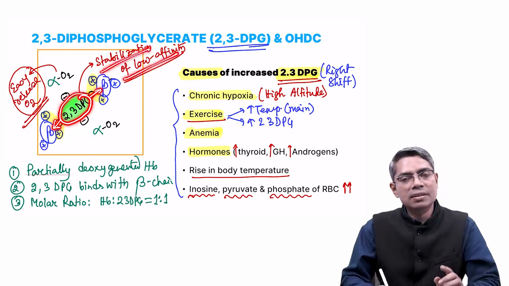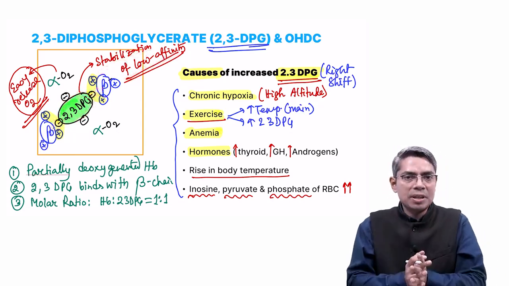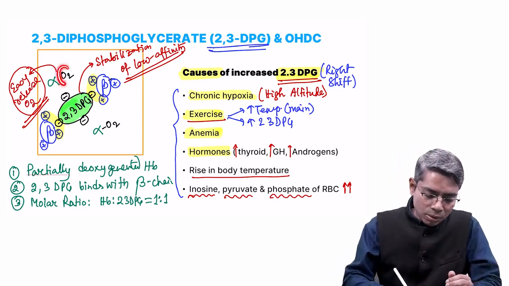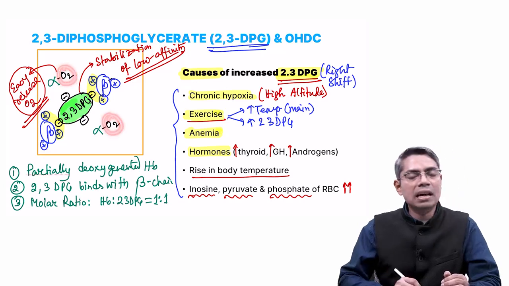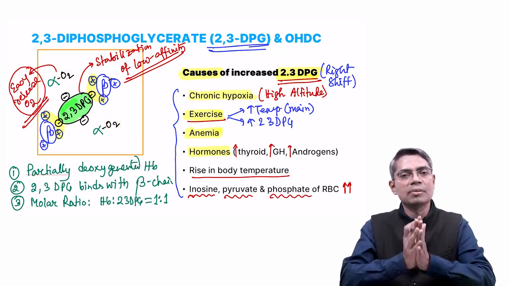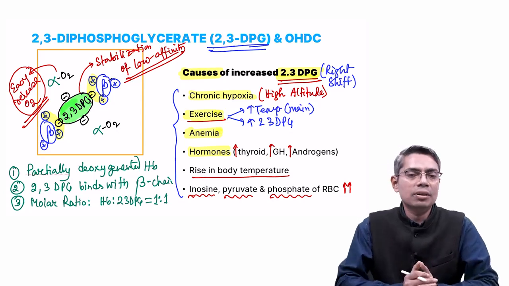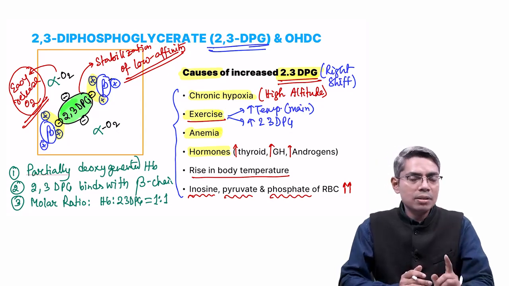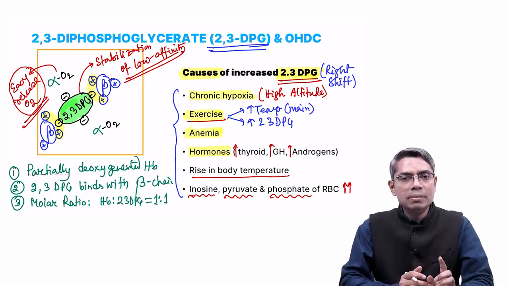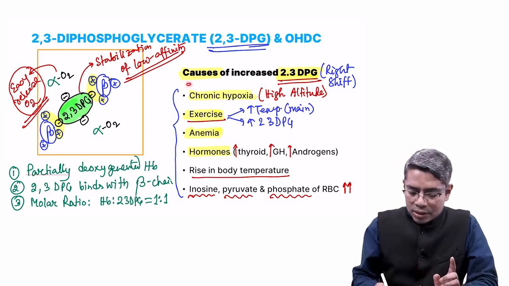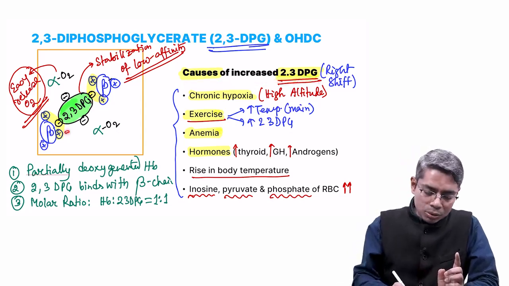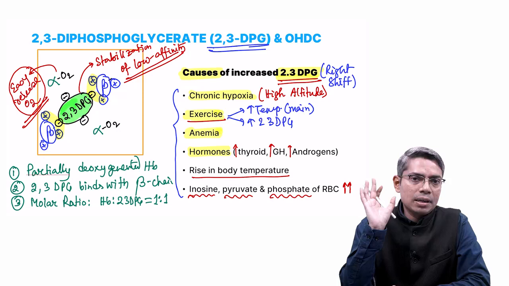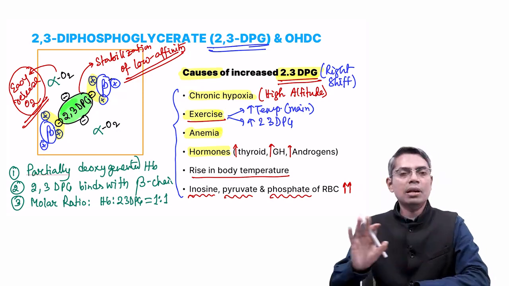So that's why we say that 2,3-DPG, after binding with the partially deoxygenated hemoglobin, causes stabilization of the low affinity state, meaning hemoglobin cannot go to the high affinity state, it will remain in the low affinity state. Low affinity state means all the oxygen still attached with the alpha chain will be easily released at the level of tissue, and that is nothing but your right shift. Now I hope you got what the causes of the right shifting of the curve are, what the causes of increased 2,3-DPG production are, and how 2,3-DPG production causes right shifting of the OHDC. Got it? So this is all about the right shifting.